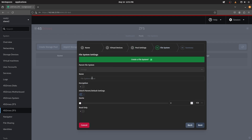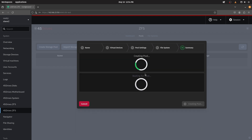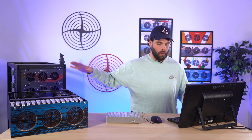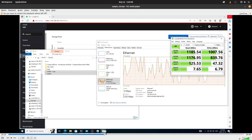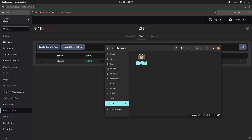Next, pool settings — we'll just do defaults, call this 'test', next, summary, and we'll make it. We'll wait a second as this pool creates. Our pool is built — we've got all 15 drives in one RAID Z group. Like I said, we can pull two of these and still access our data. We've got a network share from the HL15 to the home client. Let's view the video in VLC — look, I can scrub through it, everything's great. Pool's in healthy shape.